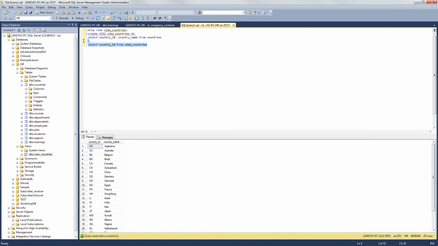From the view. Now the interesting part about view is that I can join views as well. I can say join and join views. But later I will do that in project. You understand what I'm trying to say? So that means that you can create many views and start joining them as well. And that's the beauty of views, and so on and so forth. So that's view for you.